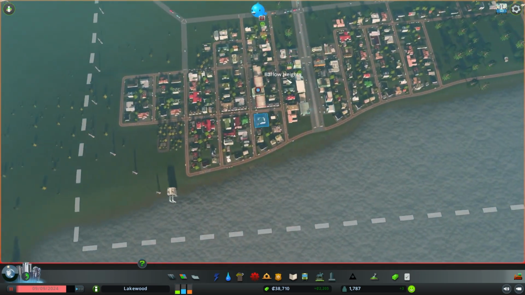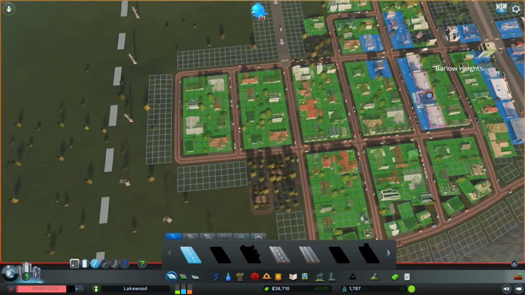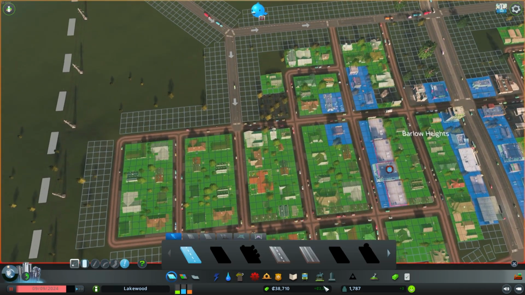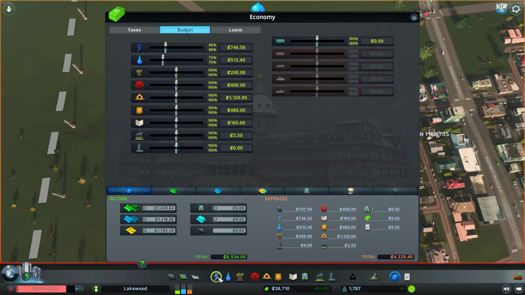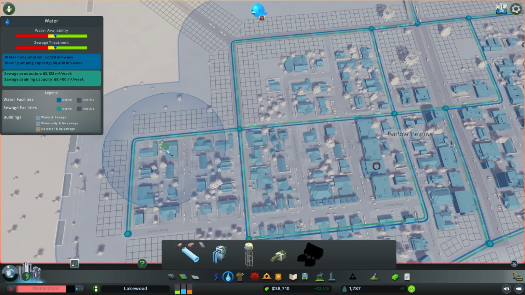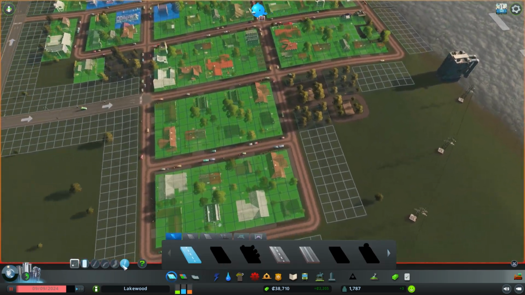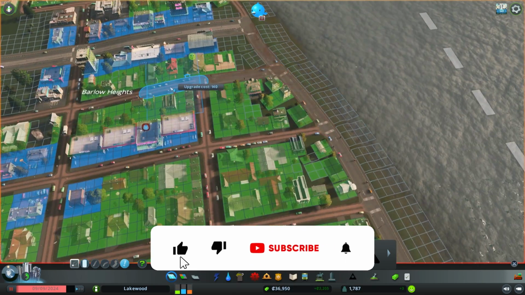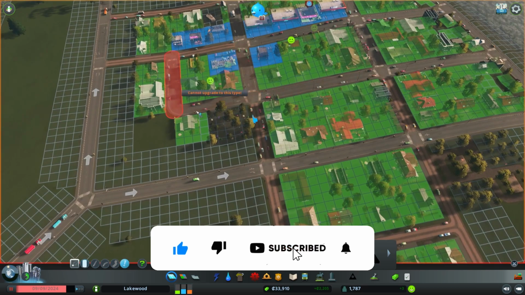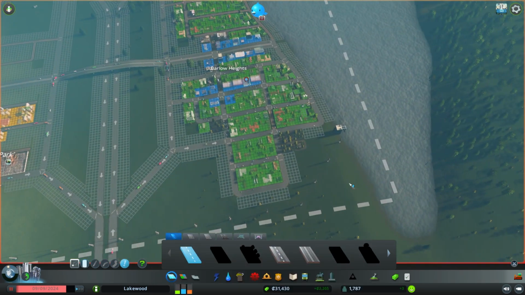So right now, this is kind of the higher wealth end of town. I think we'll also start upgrading some of these roads. We're making money. Our taxes are set to 12. Not sure how utilities are doing. Utilities are right at the bare minimum. But I think we start upgrading some of these roads. So let's do that. And by some, I mean all the roads.